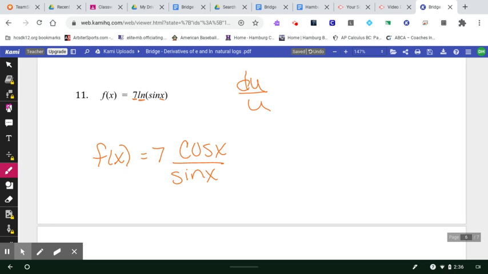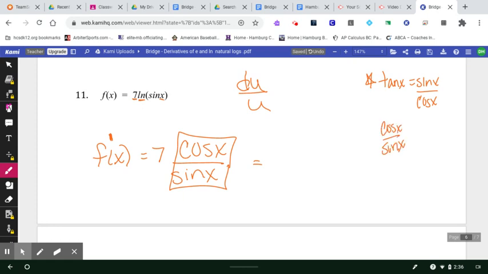Now, they could get creative in the multiple choice answers because cosine over sine is a trig function we should know. So you might want to star this or highlight it in your notebook. Tangent is actually sine over cosine. And again, that's an algebra 2 topic we hit. Therefore, cosine over sine would be its reciprocal, which would be equivalent to cotangent. So they would most likely put cotangent in place of that on the choices.